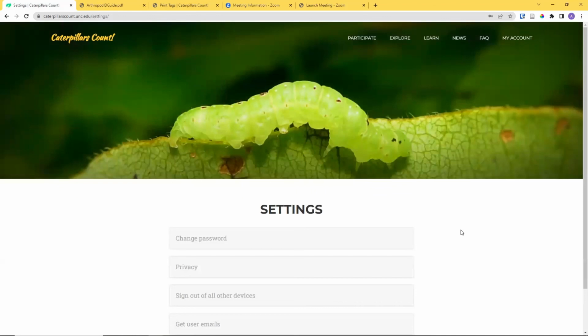So if someone signs in with an account, there's two options. With a school group, you could imagine creating a school account, like creating a Gmail account for your classroom, that you use to create a class Caterpillars Count account.